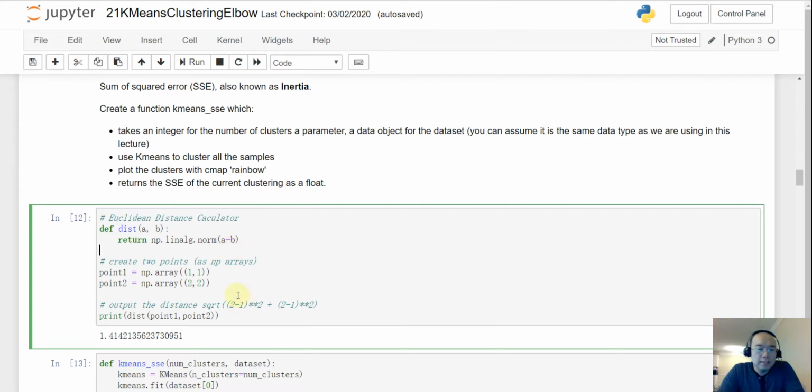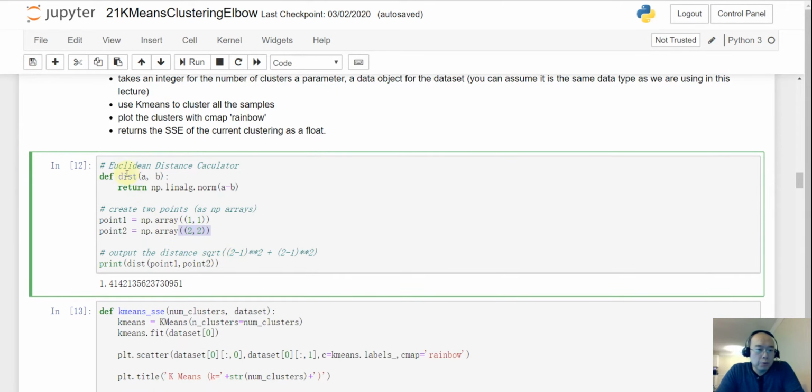So how to test it? Well, that's very easy. I create one sample and another sample, with xy coordinates (1, 1) and (2, 2). I call this function to get the distance, and I should know that the distance between those two samples should be the square root of 2. So I call this function and I got the result, and yes, it is indeed the square root of 2. So I'm just going to use this one for the Euclidean distance.